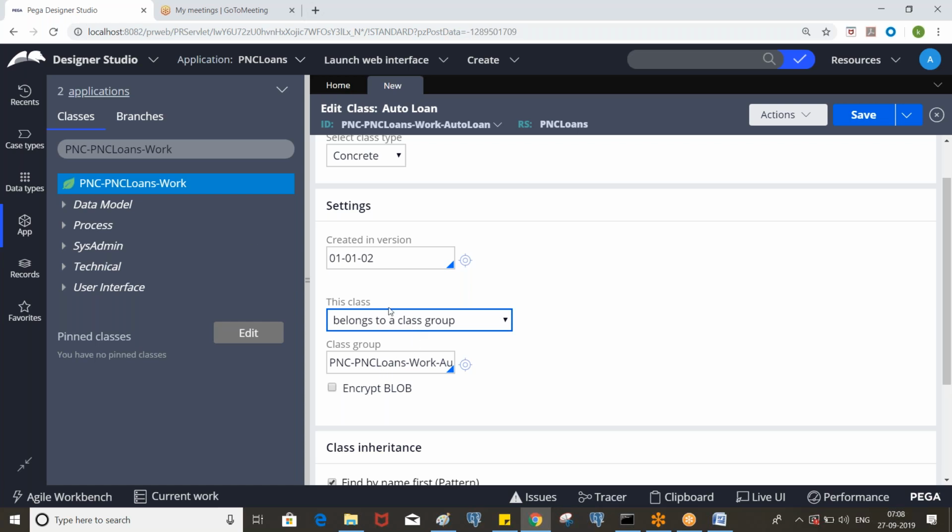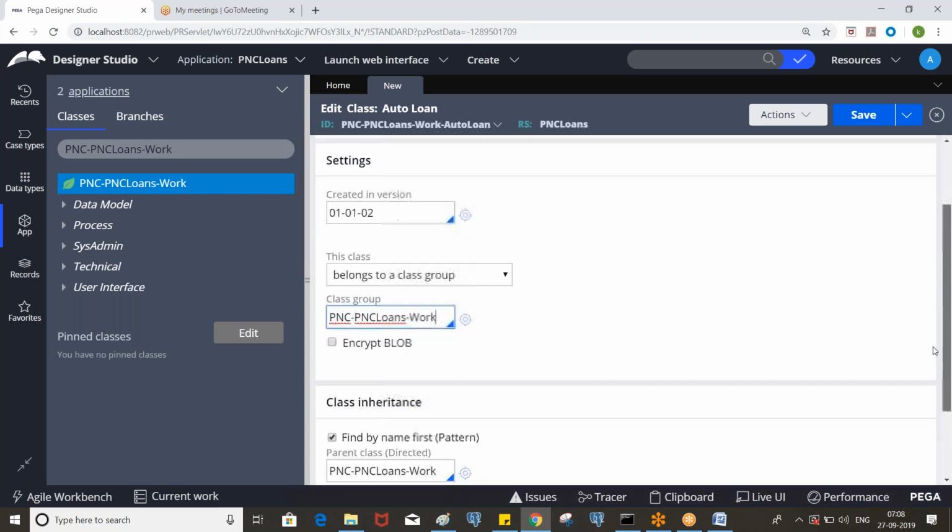So what is the class group? PNC loan work is the class group. If we put auto loan and save it, it will not work.